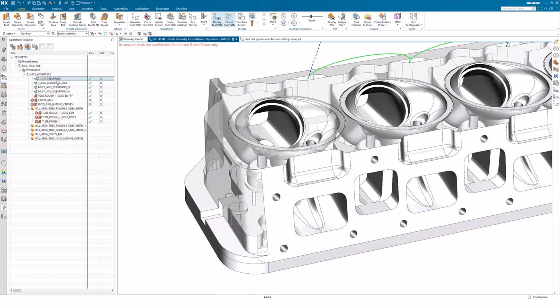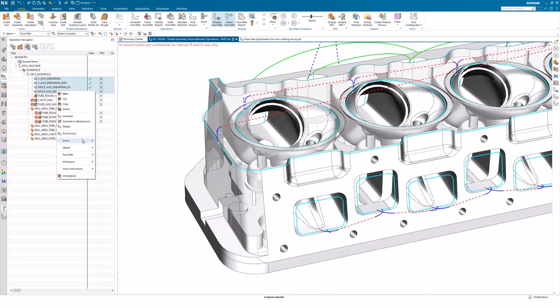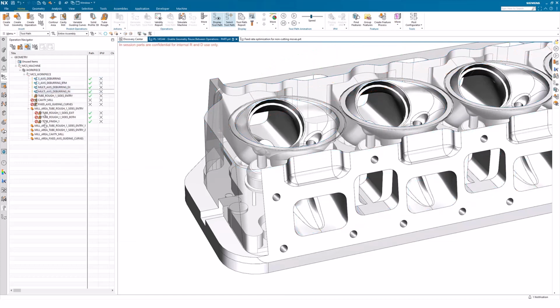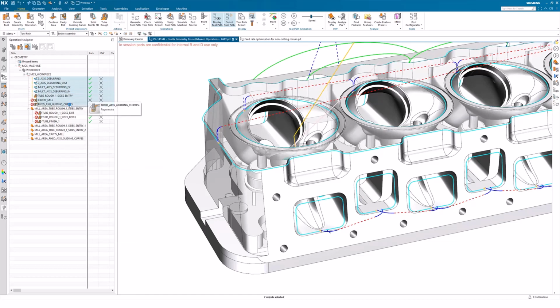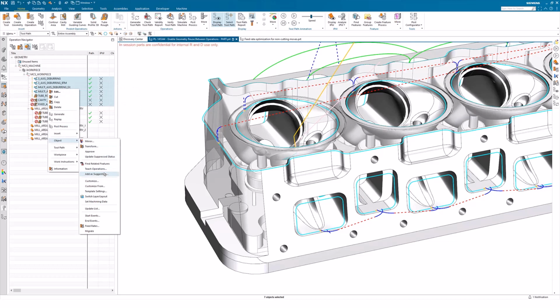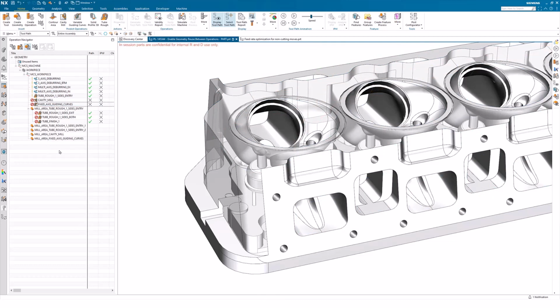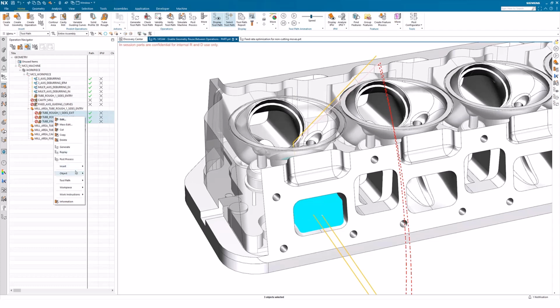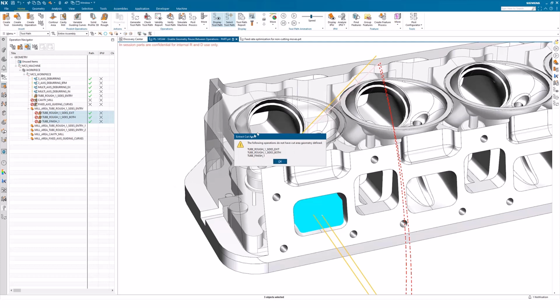And you can also select operations that do not allow cut area, and you will notice that in these operations the extract cut area is not available under the right mouse button object. If you select multiple operations that include operations that do have cut area and those that do not, you will see that the extract cut area is not available. If you extract a cut area from an object that does not have cut area, such as these here, you will get a message to say that the following operations do not have geometry defined.